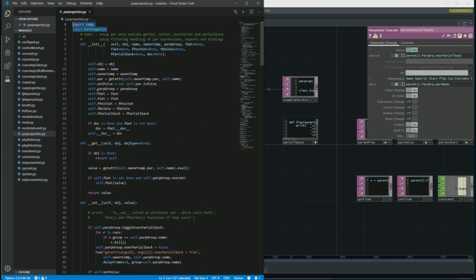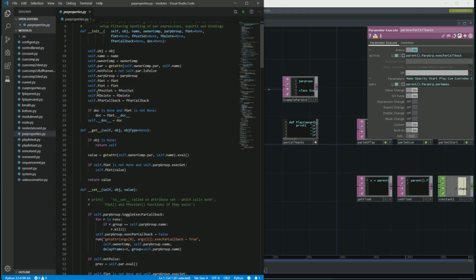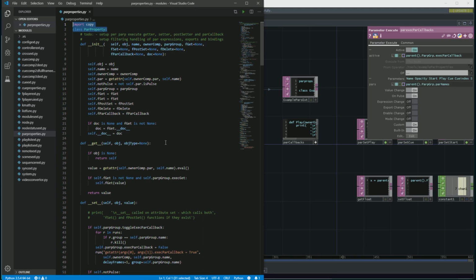We don't have to go through all this code. But long story short, I made it so you no longer have to say @property for my par, whatever my par was, @property define my par, return myPar.eval, and then myPar.setter define and set my par. This just does that for every single par in the comp. So you just load this module into the comp, or import it, and it makes a par property for every single par. That's kind of cool. So now you've got setters and getters, and they're all there automatically.